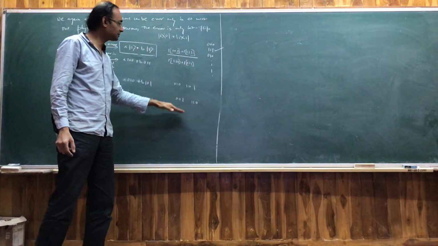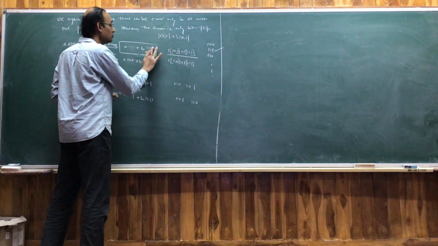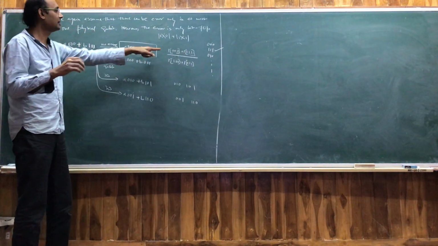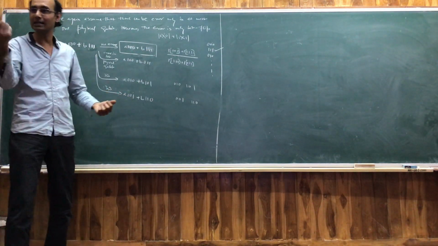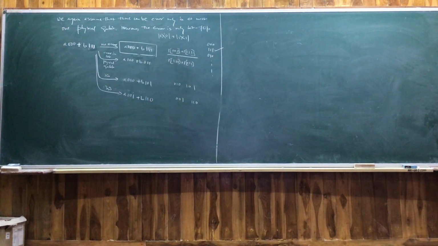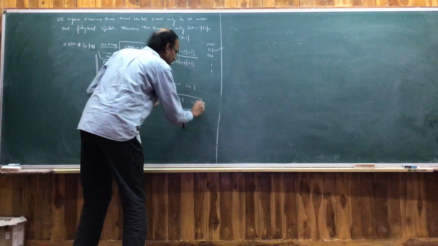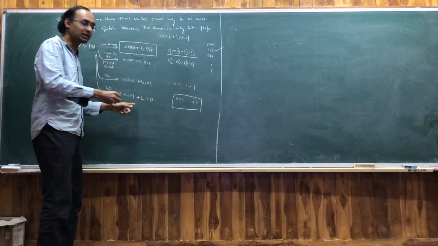So after this measurement, it tells you where the error has happened, in which qubit it has happened, or it has not happened anywhere. If this one clicks, it means there's no error. If this one clicks, it means that the third qubit has flipped. You know which one has flipped, and you haven't destroyed the coherence. So what do you get? Suppose this one has clicked in your Stern-Gerlach. You know that the third qubit has flipped.